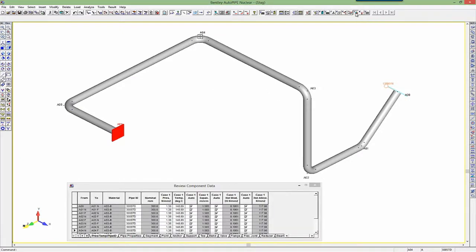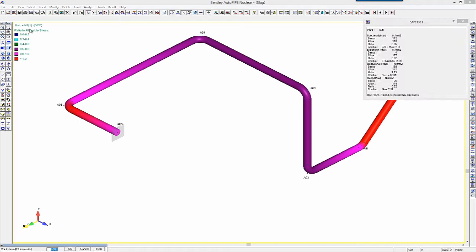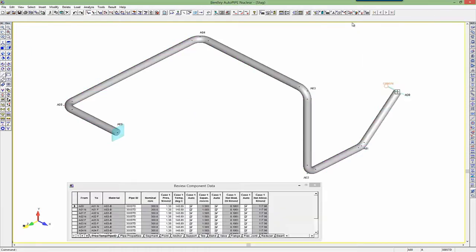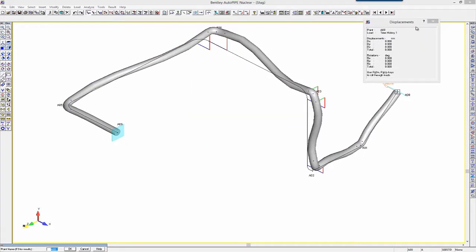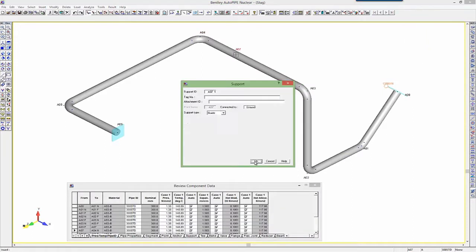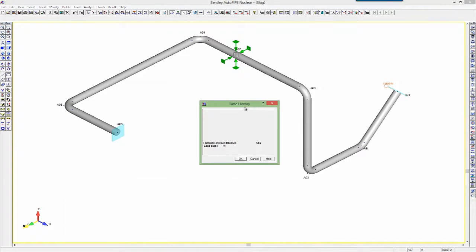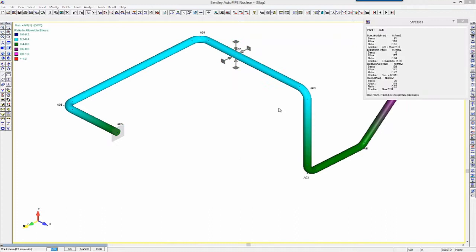Checking the results, we see from the interactive scan that the occasional stress is the highest ratio and is showing the system is overstressed. The displacement plot shows the expected displacements during the time history event. Location of the guide on the line A03 to A04 will prevent the large ZY displacement, and we can show that this reduces the stresses to an acceptable level.